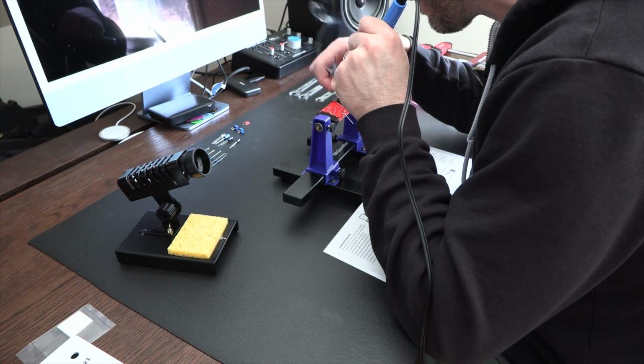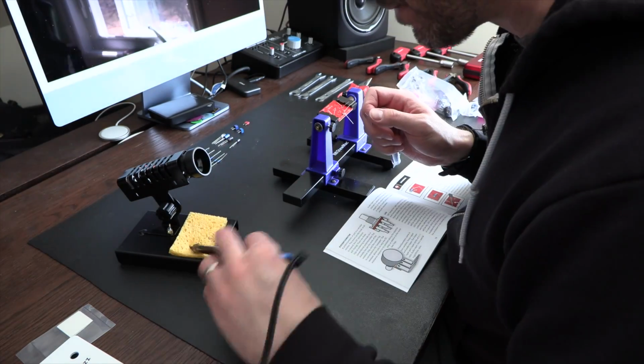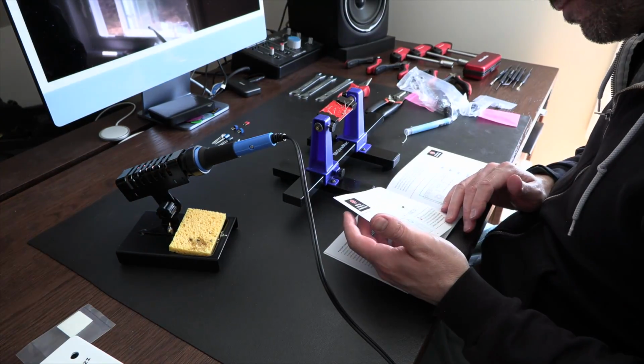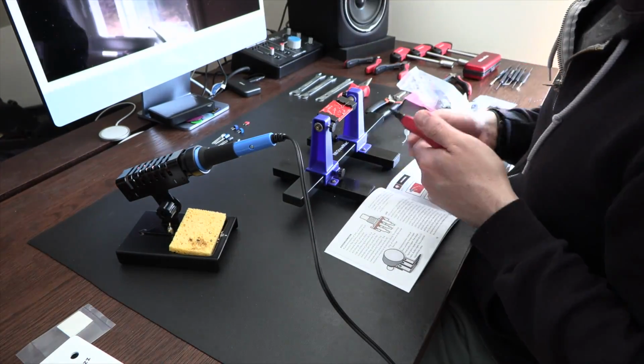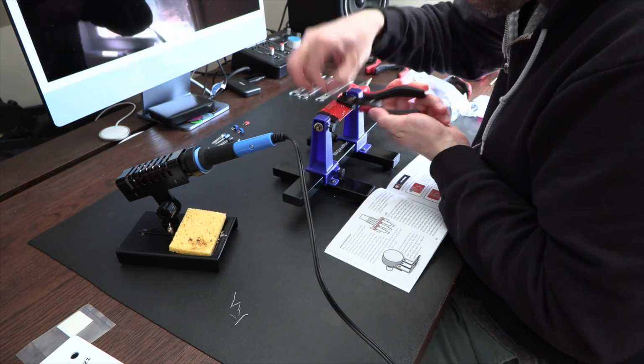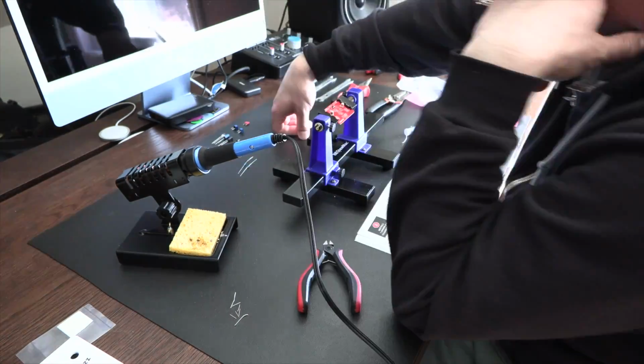So getting things started was pretty easy, and honestly, I felt like things were going pretty well. I just followed the instructions, I did exactly what it said, and I had all the parts laid out per step, and it really wasn't that hard. It felt kind of like doing Legos in a way. I was just building this thing piece by piece. As I got in a little bit deeper, it started to feel really good because I started to identify parts and started to realize I was learning things.